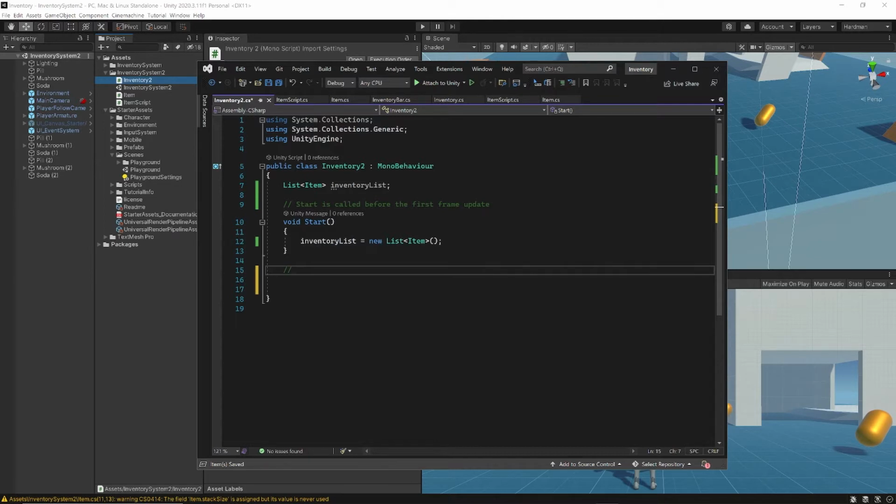Now we need some methods. We need a method to add items. Eventually we're going to need a delegate event for when the inventory updates.